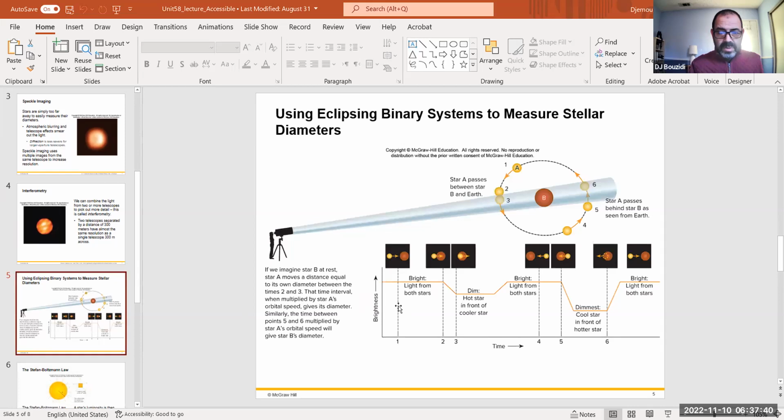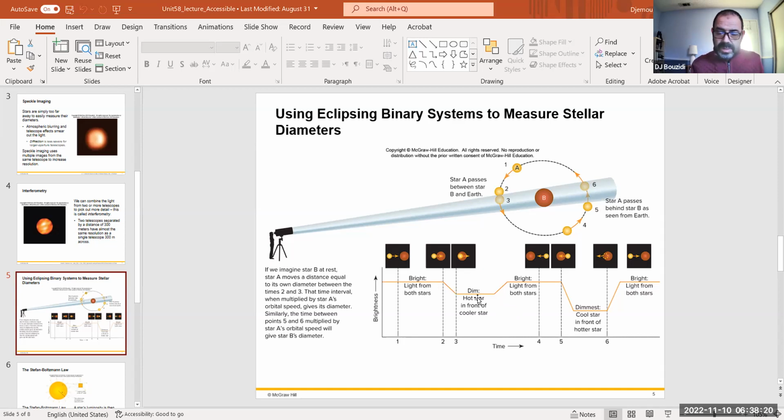Again, the method I was talking about is the eclipsing of a binary system. If you have two stars, in this case one that is hotter than the other, and the hotter one is actually the smaller one, you can tell from the colors. Because it's a binary, they are very close to each other, so you have a combination of the two lights coming to your telescope. But then as the smaller, hotter one goes in front of the other one, it hides a little bit of the one in the back. So there is less light coming from the one in the back, and at the end there is a dim.